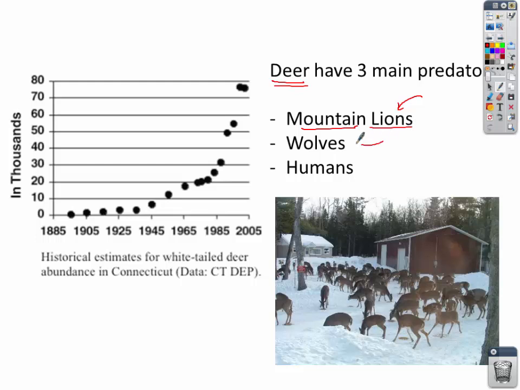And let's say we have the mountain lion and wolves both decline. What's going to happen to the population of deer? It's going to explode. All right, humans are the only other main predator of the deer. So if you think about it, hunting becomes a very important part of keeping the deer population in check, because if you don't, you have this J curve, this exponential growth we'll talk about in a minute. The deer population explodes. There are no predators anymore. So it's very important that humans continue to keep the deer population down.